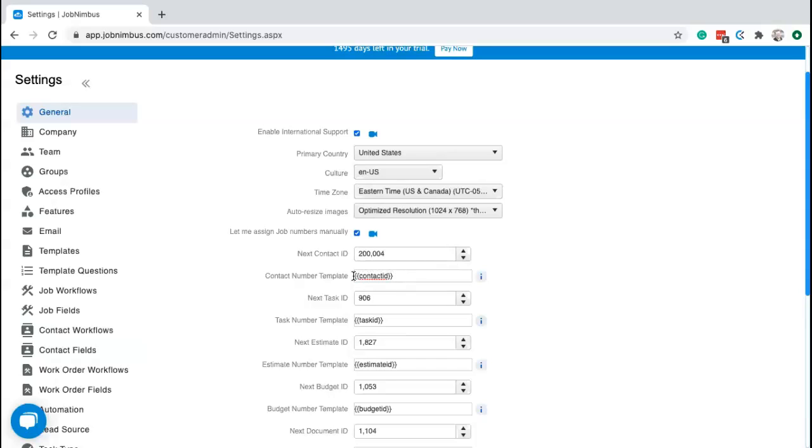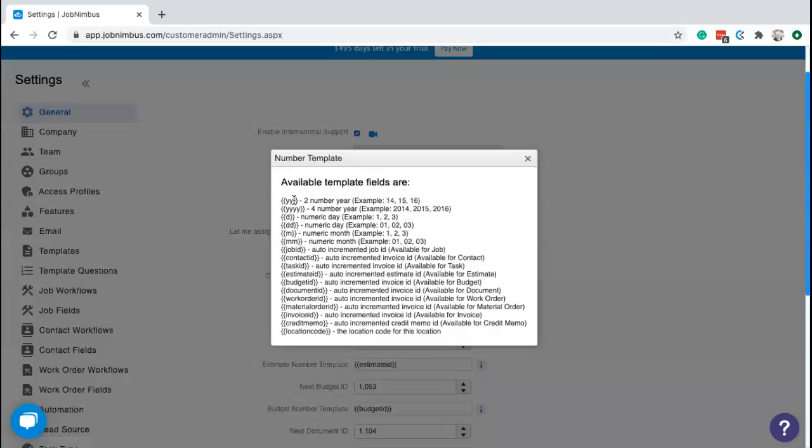For instance, I might type something like C dash contact ID, then all my contact numbers will be C dash contact number. I can also add in a few different types of field, like the year that they were created, or the day or month they were created.